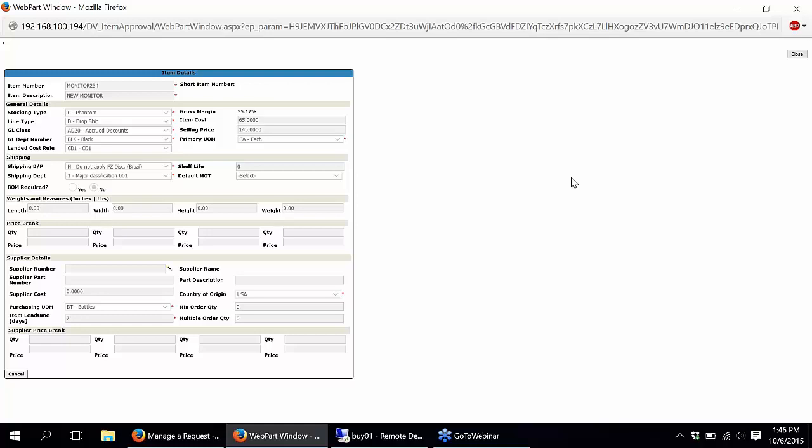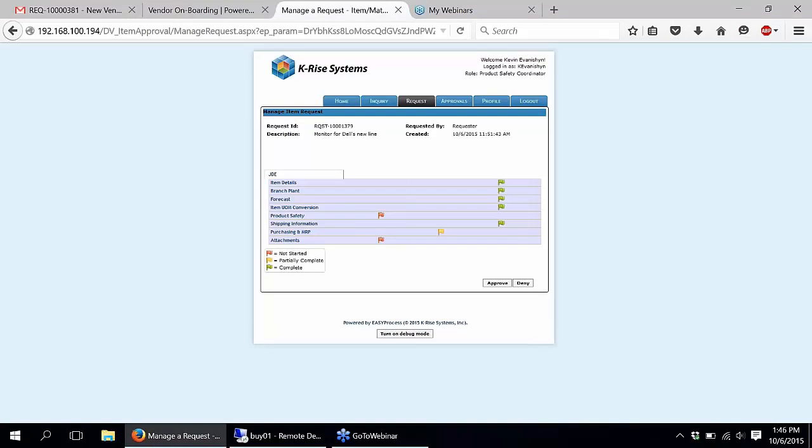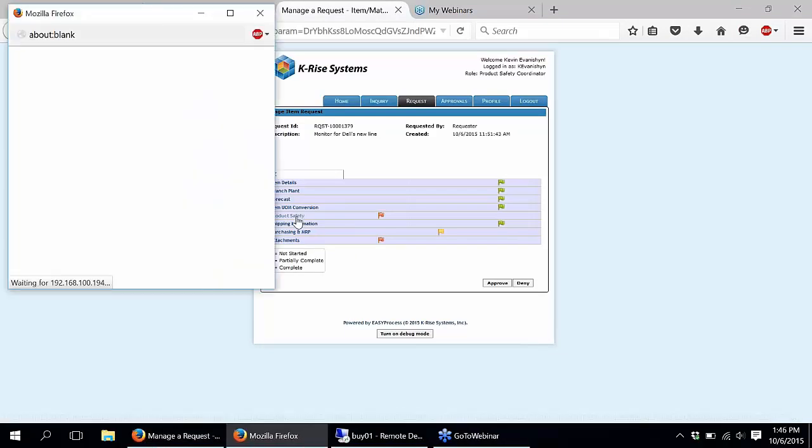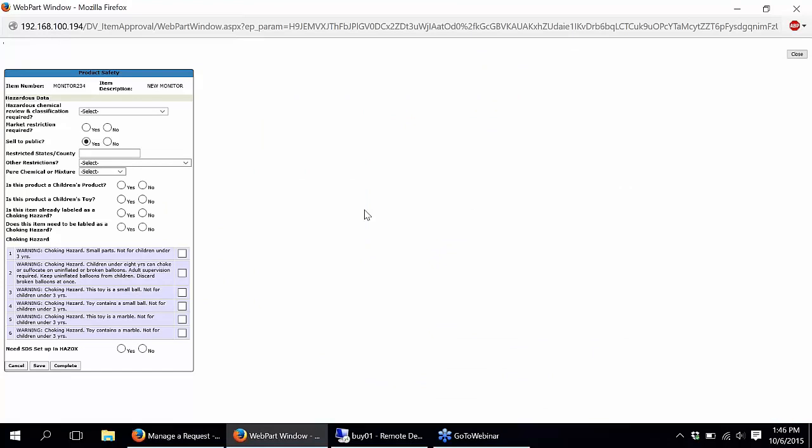So some companies might want bill forecast, say a manufactured item, bill forecasting, all of that detail. And other companies go ahead and create it, and they can add that at a later point. Exactly. Let's go ahead and close this. And as you see, because I am logged in as purchasing, I have no ability to edit here. This is all grayed out and disabled because as my role, I don't have that security necessary. But if I log in as product safety, I now have the ability to make the edits as I see fit.